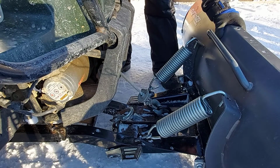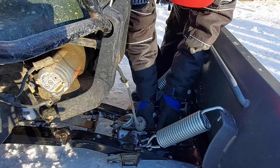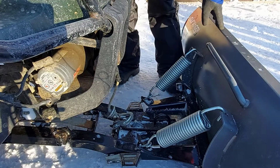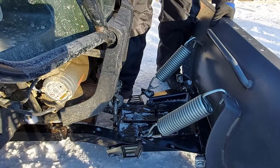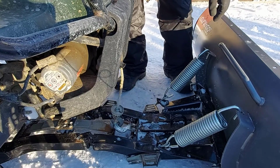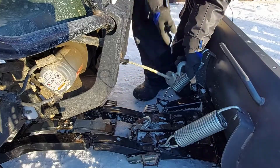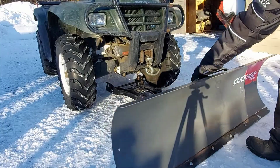Now it's the same thing when you're detaching your plow blade from your ATV. You drop it, detach it here, hook it onto this one here, lift it up a bit, and step on the pedal, pull your system out, drop it, unhook it, bring your rope back in, then you can pull your blade out.